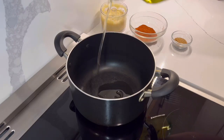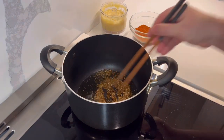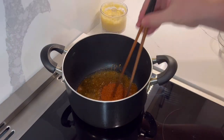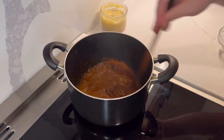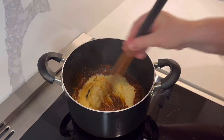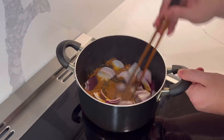In a large pot on medium heat add a good amount of oil. Once the oil is hot add the seeds and stir. As soon as they start popping, add the spices. Stir and cook until they become fragrant — and you die from the pepper spray that we have created. Once you can't breathe, add in the ginger garlic paste to cool down the spices before they burn. Cook until you smell the garlic, then add the onions and cook them for a few minutes while you go open the windows.